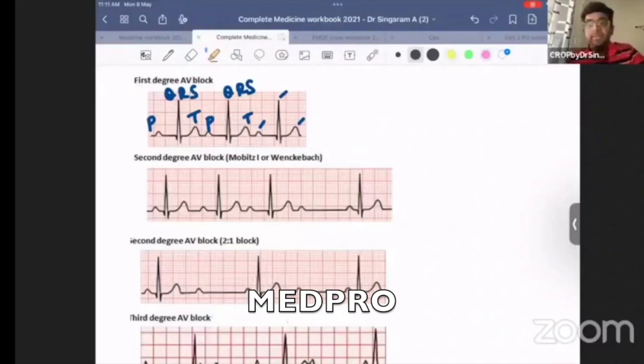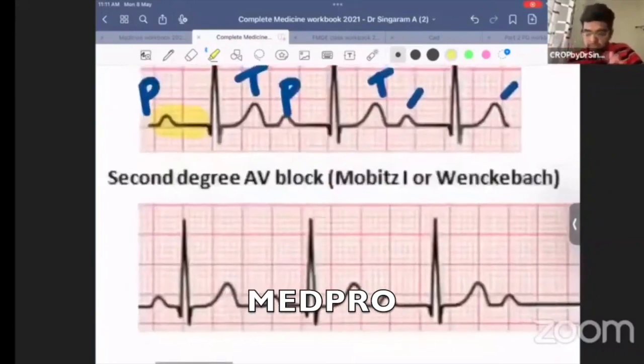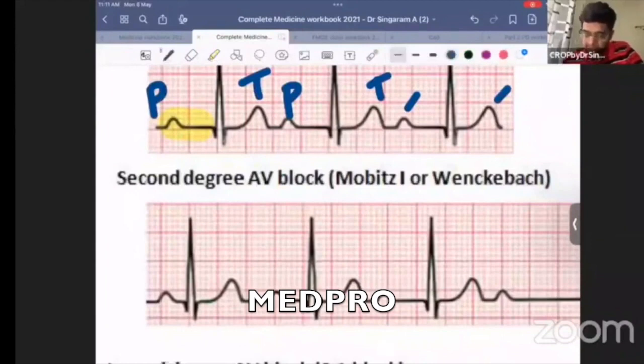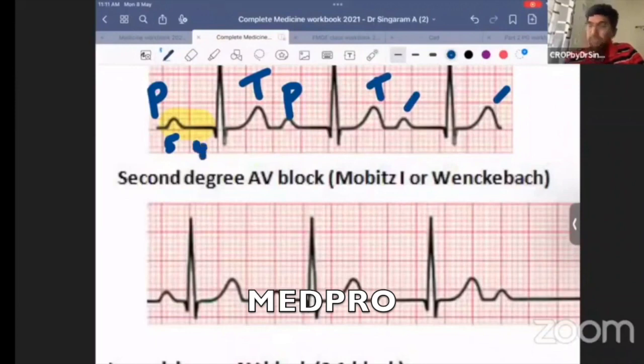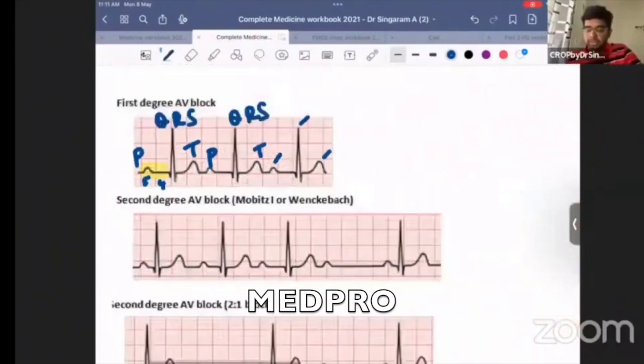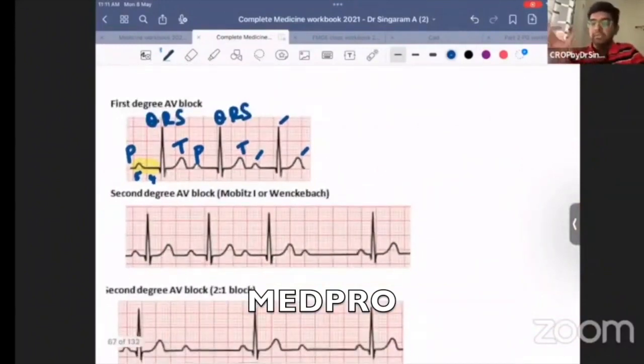I told you how the PR interval is calculated. It is calculated from the beginning of the P wave to the beginning of the QRS complex. Normally, what is a PR interval? I told you it is 3 to 5 small squares. Let us see how many small squares are here. I am looking at 5 small squares here, and one more is here, 4 small squares. So it is something like 9 small squares. Is it a normal PR interval? Normal PR interval should be only 3 to 5 small squares. Here it is more than 5 small squares, like 8 or 9 small squares are noted.